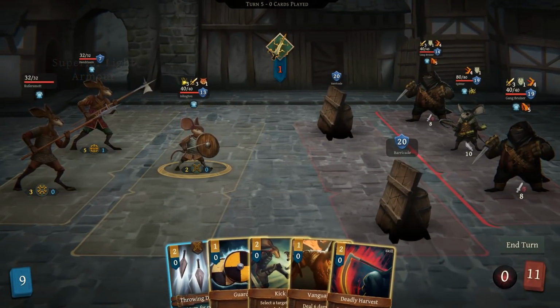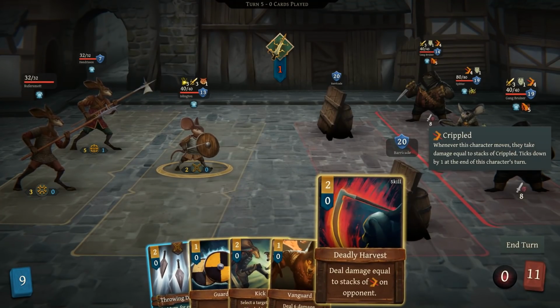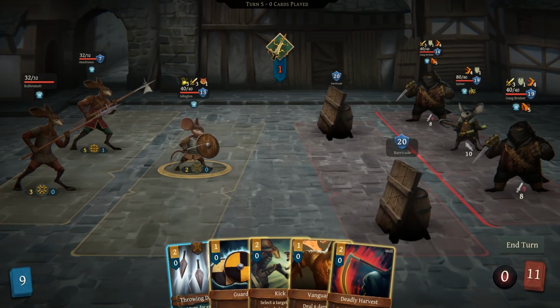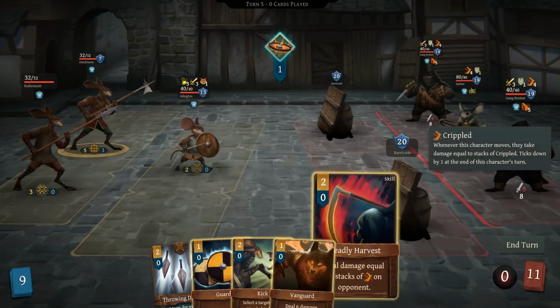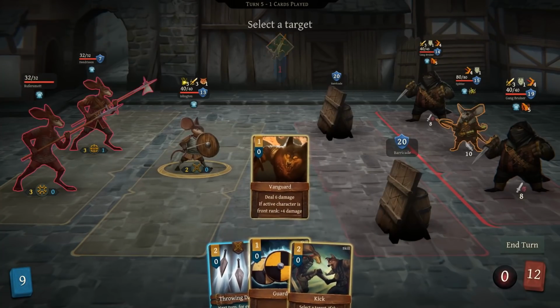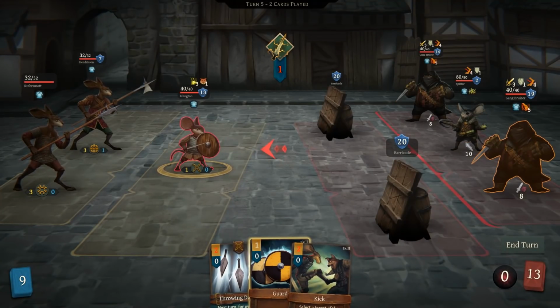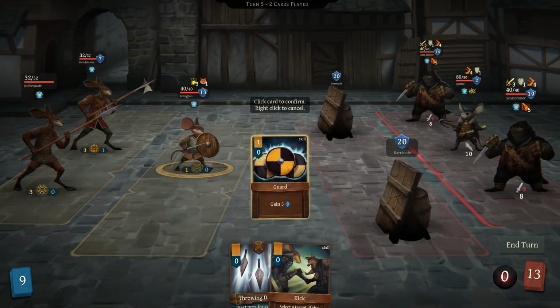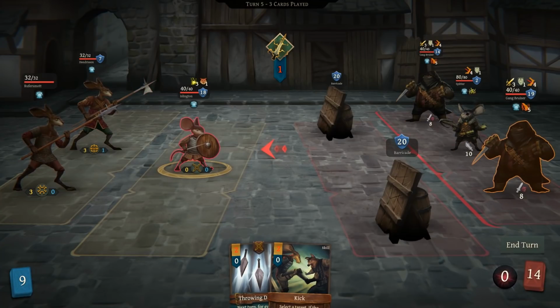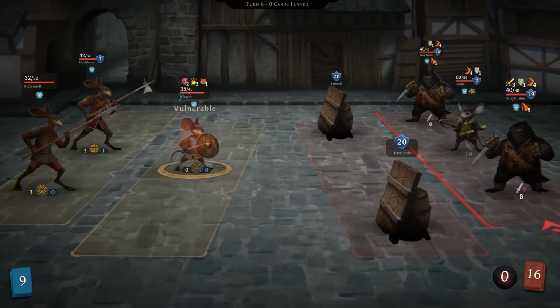They're charging up over here. Let's see. We have no preparation. We can deadly harvest. Yep. For a little bit. So you should Vanguard because you're up front, and then your throwing daggers are meaningless. These guys are both hitting the mouse. Oh, everyone's hitting the mouse. So the mouse will guard. Kind of like that book series. Mouse Guard? Yeah. And by book series, I mean RPG series.